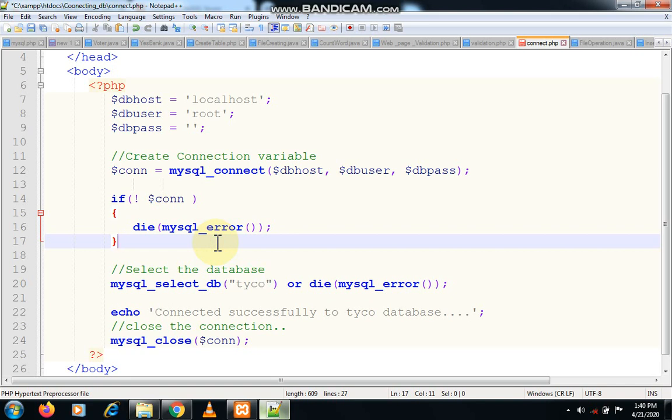Once you get connected with your server, right, you have to select your database with which you are going to work, right? So it is done by calling a function mysql underscore select db. See here, mysql underscore select db. If I want to report the same error, if you have, it is done by using the die function.